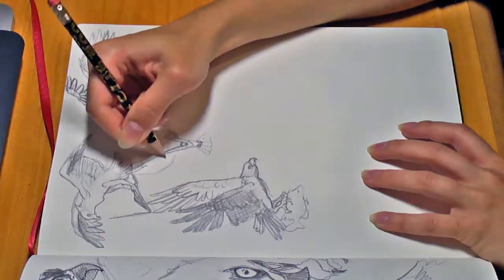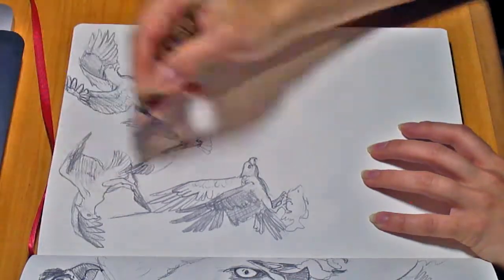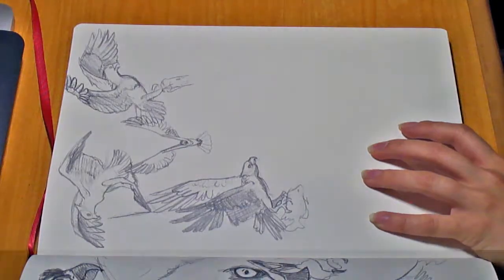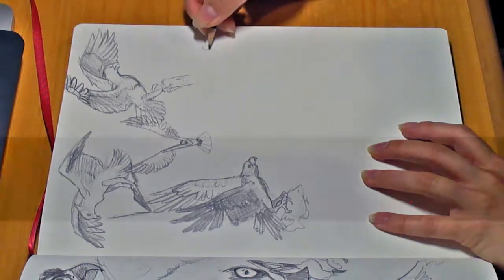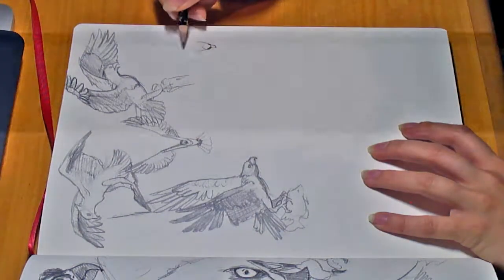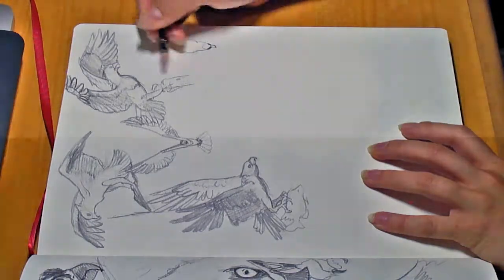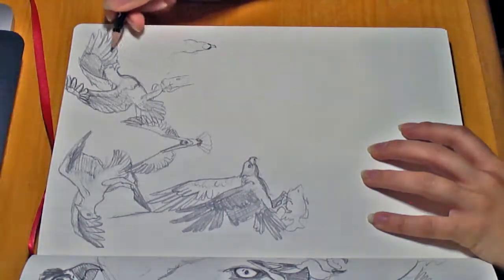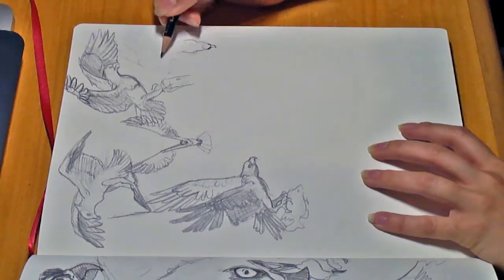And of course I made a mental note. Maybe this will be Storm Screech flying, and there'll be a sunset behind her, and she'll just be all black, and it'll be this cool silhouetting, and it'll make her wings pop, and so on. Already getting ideas in my mind of how to use these. Oh, and then the cool thing about ospreys is that they're kind of like water birds, so they dive, and the way their wings are shaped when they dive fascinated me.